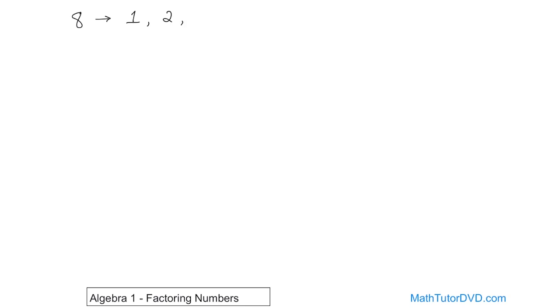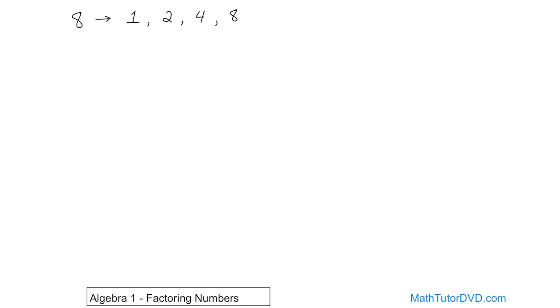The number 3, can the number 3 go into 8, divide in evenly? No, it can't. 3 times something, nothing works to give you 8. So 3 is not a factor. But the number 4 is a factor because 4 times 2 is 8. The number 5 is not a factor because 5 doesn't divide into 8 evenly. The number 6 is not a factor because 6 times nothing works to give me 8. The number 7 is not a factor because I can't divide him into 8 evenly. But the number 8 is a factor because 8 times 1 is 8. Or another way to look at it is 8 can divide into 8 evenly.